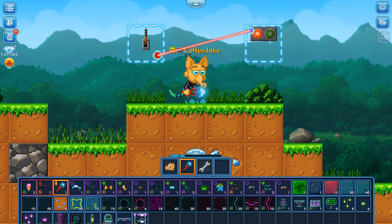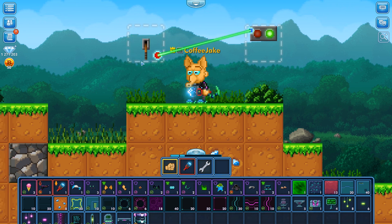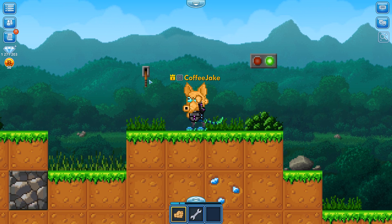You can immediately see that it turns red because this switch is in an off state. Next we just hit it and we can see it turns green, and of course the light turns green as well. So that is the most basic thing you can do — connect the switch to the light and it will turn on and off.